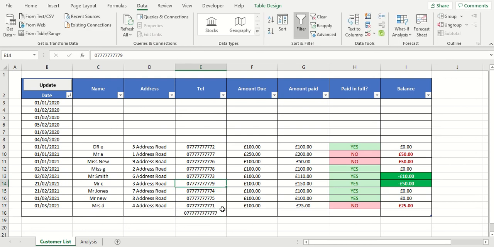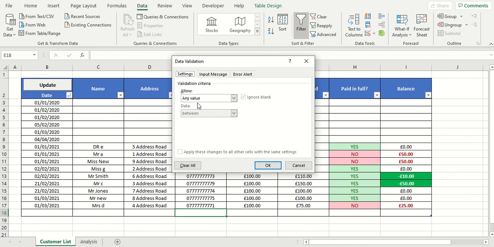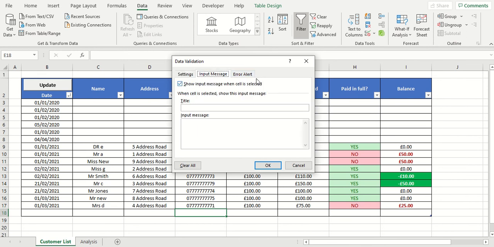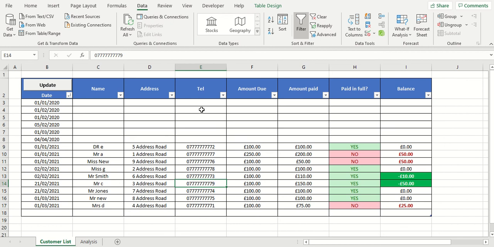Let's redo it. Let's type a few less. So that hasn't copied down into the table, so that isn't good, is it? So let's work out why then. Why is it not doing that? Yeah, there's just nothing applied to this one at all.